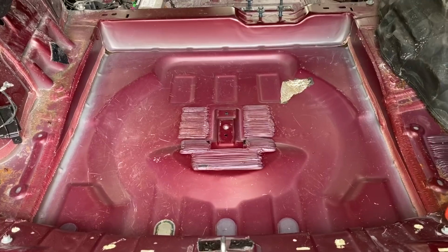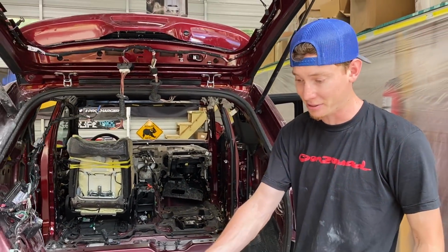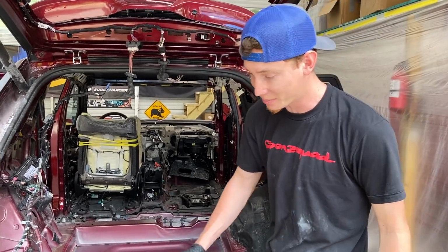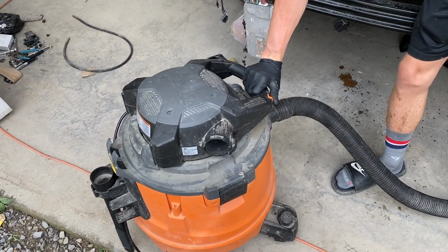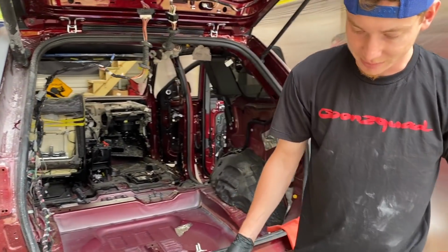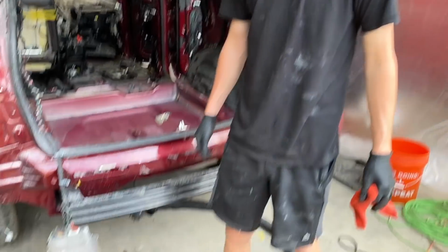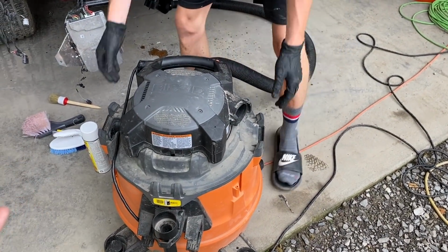We're trying to get most of it with the vacuum cleaner as well, but this thing is struggling right now. I think the filter is completely clogged because it's getting pretty hot at the top. Turn that sucker on for me. It's not even blowing the air out like it should be, and it's letting out some sort of stank out of this side. Do you want to pop it open and see what's going on with the filter?